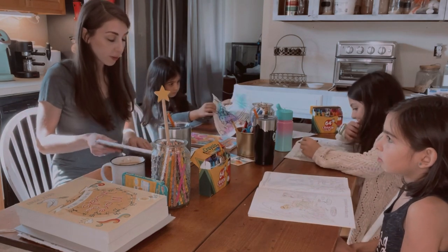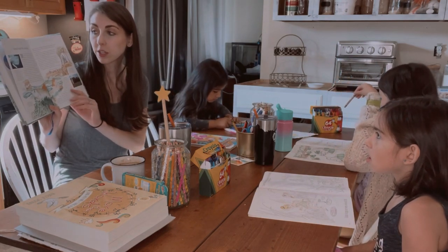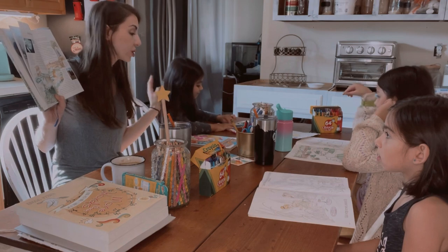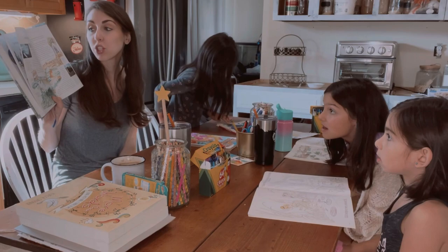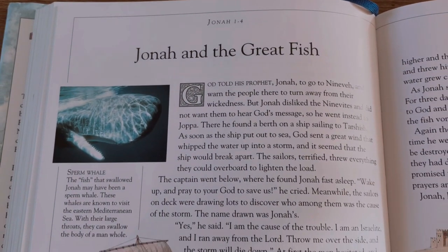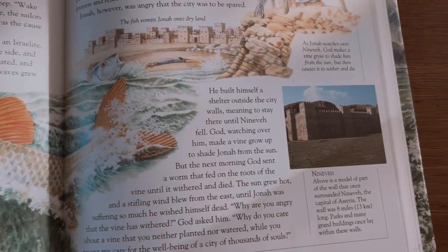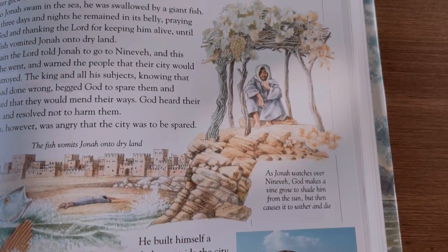So God told his prophet Jonah to go to Nineveh and warn the people there to turn away from their wickedness. But Jonah disliked the Ninevites and did not want to hear God's message. So he went. We're really enjoying this Bible story book. Each story is 2 pages, and it also includes real life pictures of what the geography looks like and what some of the artifacts and statues may have looked like. So I think it's just really an interesting book.